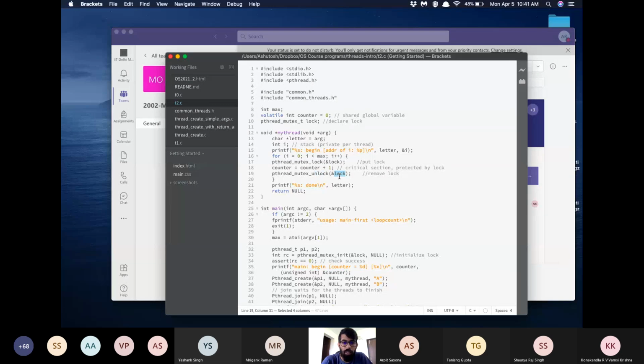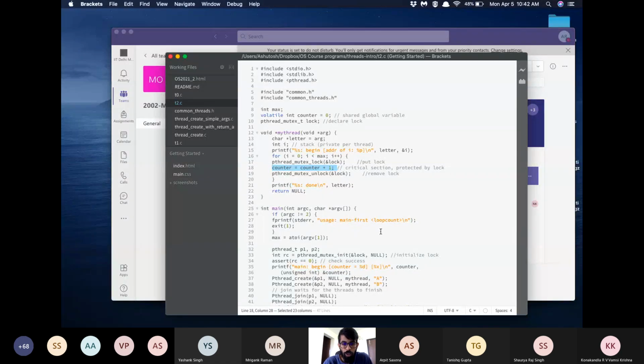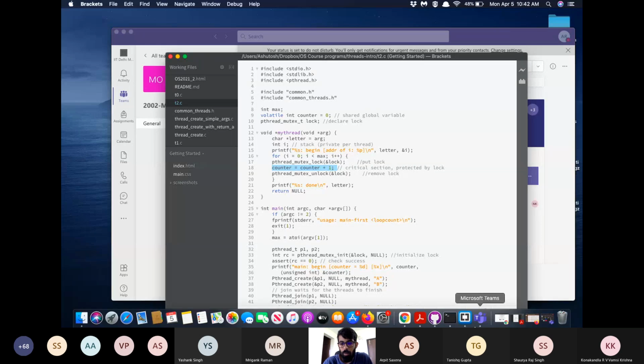You use the same lock, and that means this statement will now be executed atomically. It will be broken down into multiple statements in assembly, but all those statements will be executed together. So either all will be executed or none will be executed. It's not going to happen that some of them are executed and some of them are not.